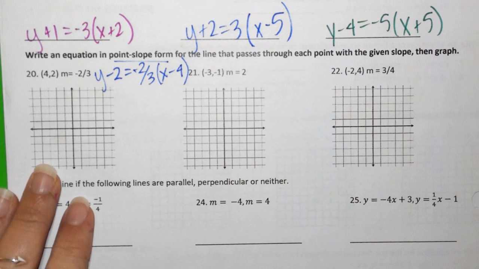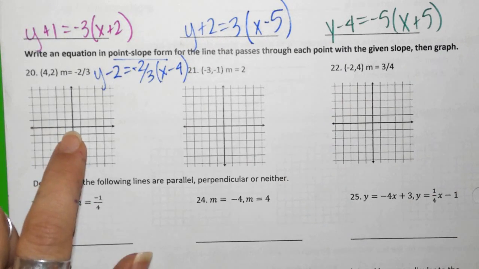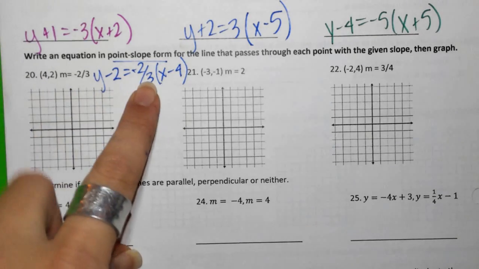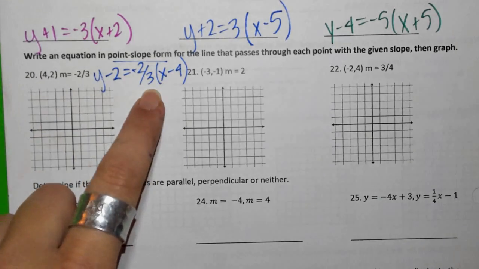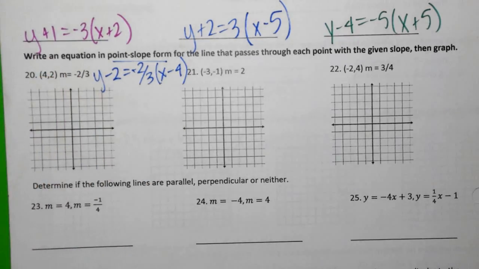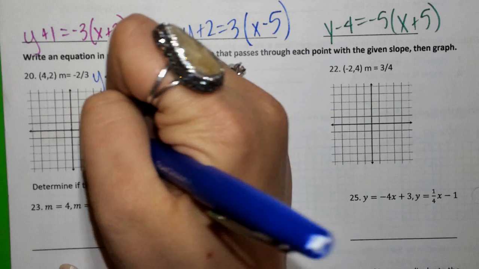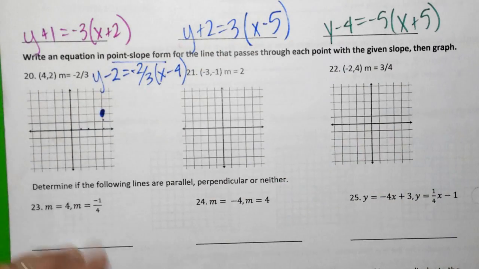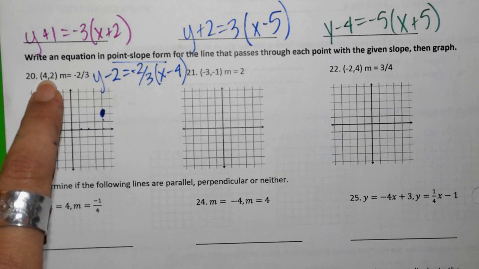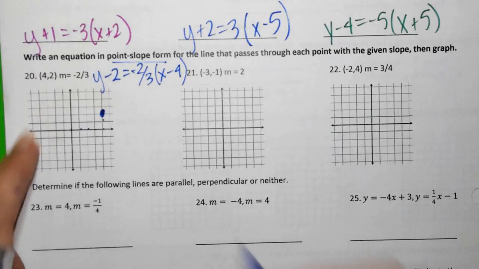All right, can we graph it first? No. Now we can graph this two ways. We can graph the point and the slope, or we can distribute and put it in slope intercept form. I don't want to do that with that fraction. So we're just going to plot this point and graph it using our slope. So how would we plot 4, 2? Right 4, up 2. Remember, you're just plotting the point first. Don't do the slope yet. Plot the point first. Remember, that's x then y.